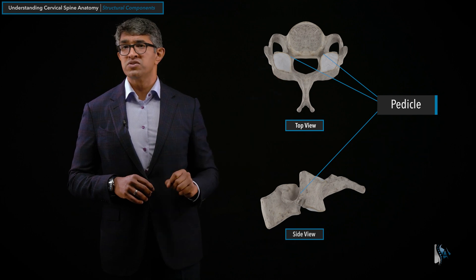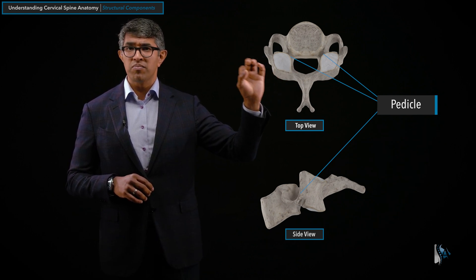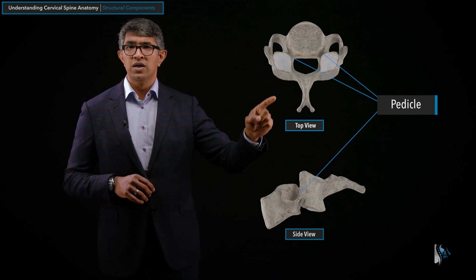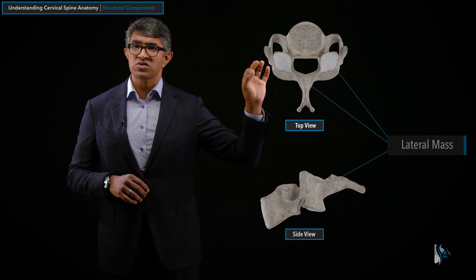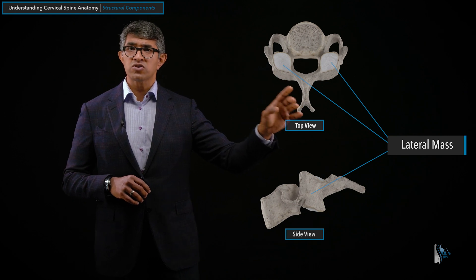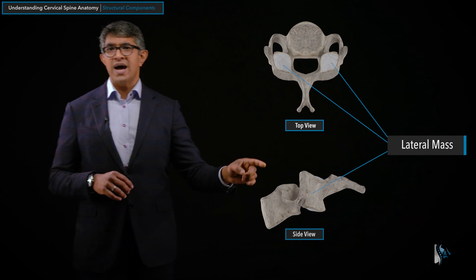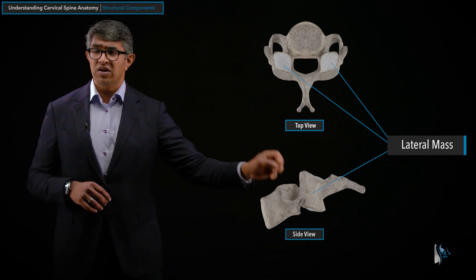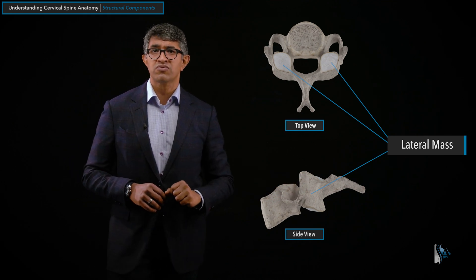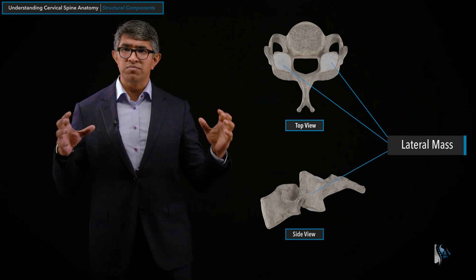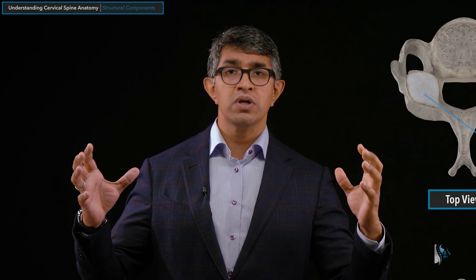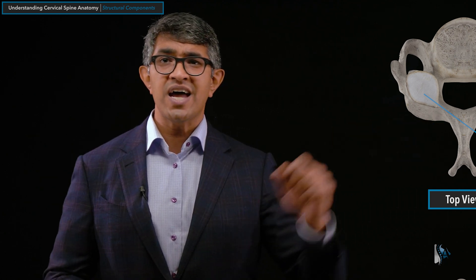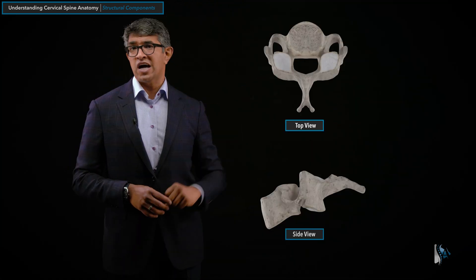The pedicles connect you from a bony standpoint front to back. In the back, there are a couple of interesting structures. The lateral mass is a paired structure, right and left — it's the back part of the spine. It looks like a parallelogram when viewed from the side. That stack of blocks, one on the left and one on the right, helps constrain your motion. It's easy to lean forward or lean back; it's a little more constrained in terms of turning and bending side to side. That is a byproduct of the shape of these lateral masses.